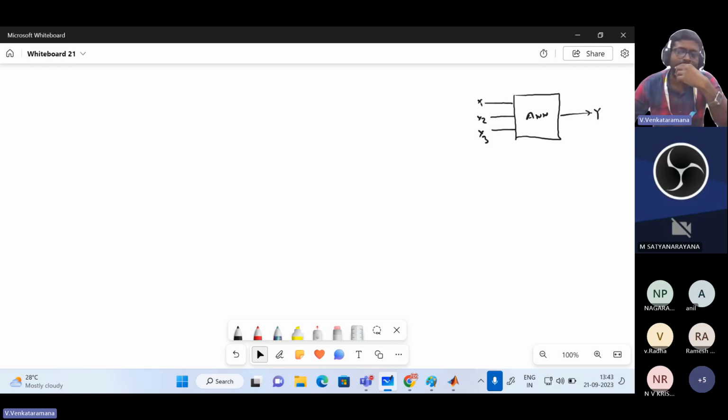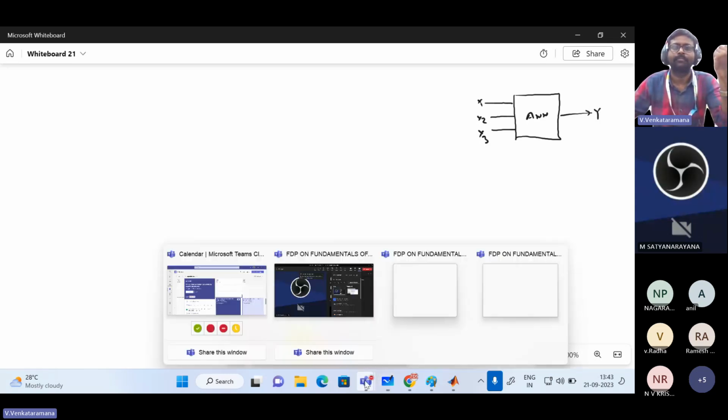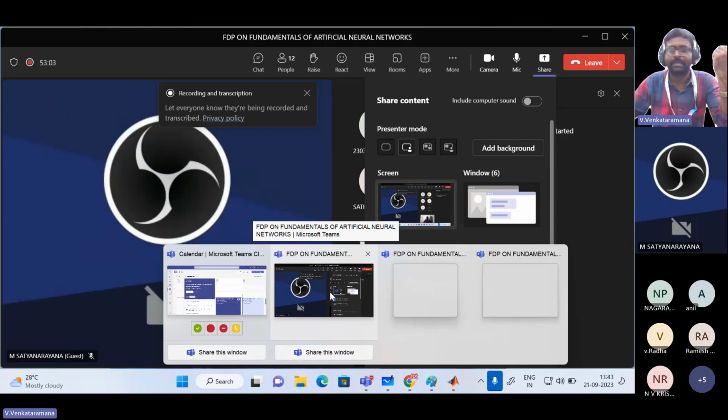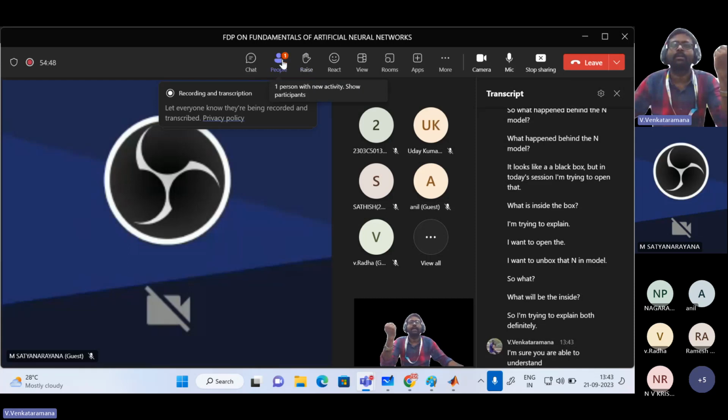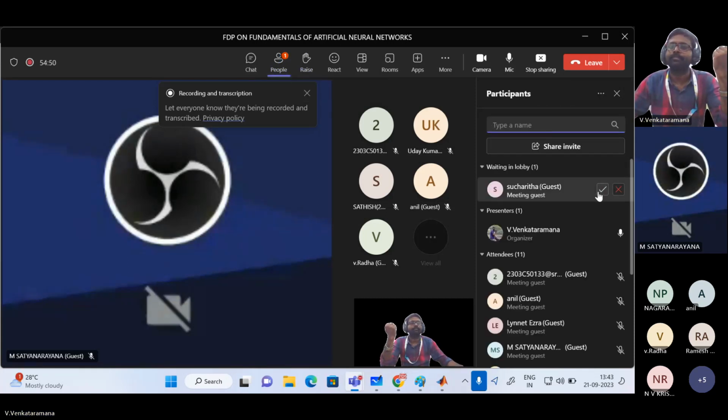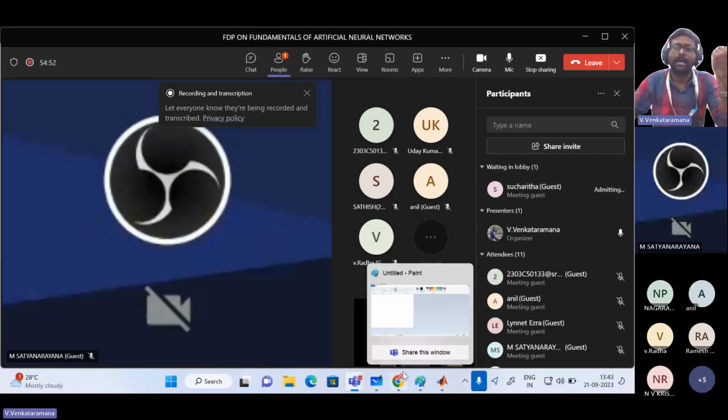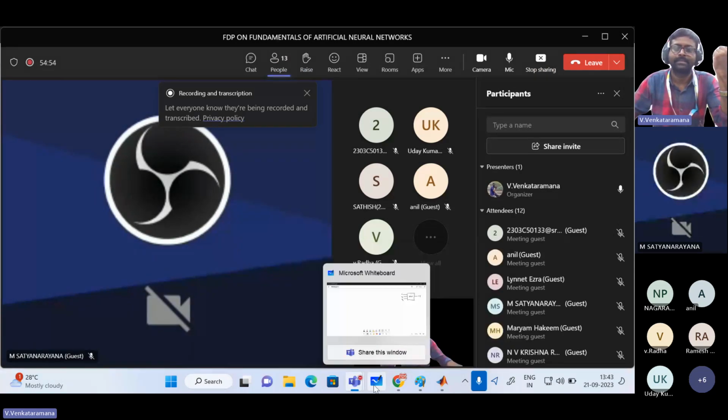But in today's session, I am trying to open what is inside the box. I want to unbox that ANN model and explain what is inside. I hope you are able to understand artificial neural networks from the basics.